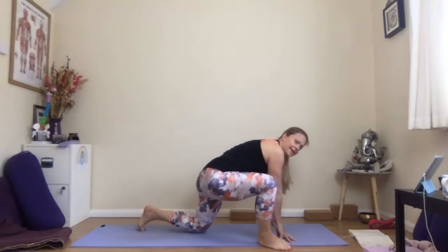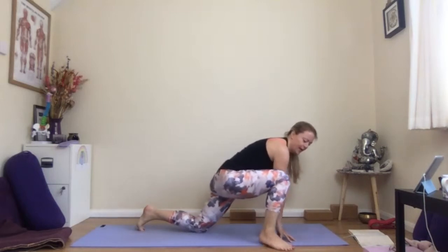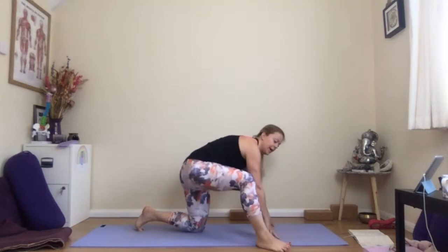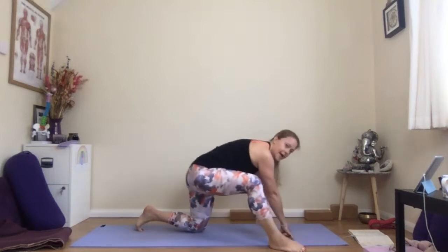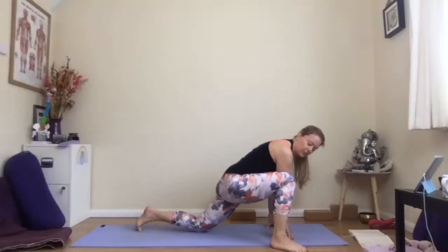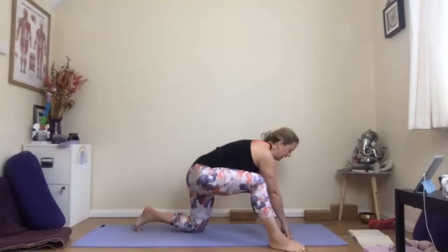Now with your right knee, do a circle in the air, okay? So you might try different foot positions, you might need to have your foot further forwards, but we're thinking about putting some space into the hip joints before we begin some stronger poses, okay?